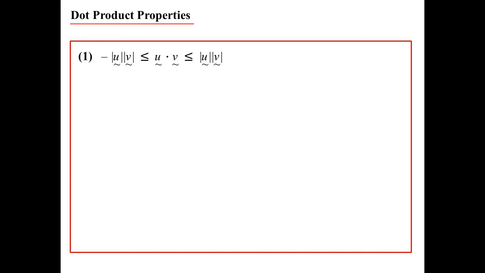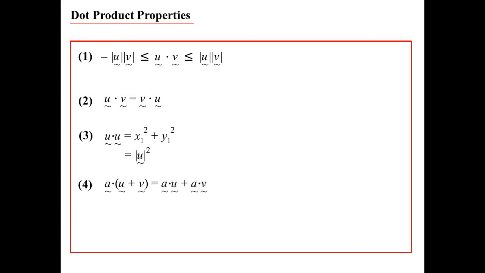So some product properties. So the dot product will always be in between plus or minus the magnitude of the 2 vectors multiplied together. And that's because the cosine goes between -1 and 1. It does not matter which vector comes first, so u dot v will be the same as v dot u. U dot u is the magnitude squared. We can expand out parentheses if you like, but remember, dot is not actually multiplication. It looks like we've multiplied. So a dot u plus v would be a dot u plus a dot v.